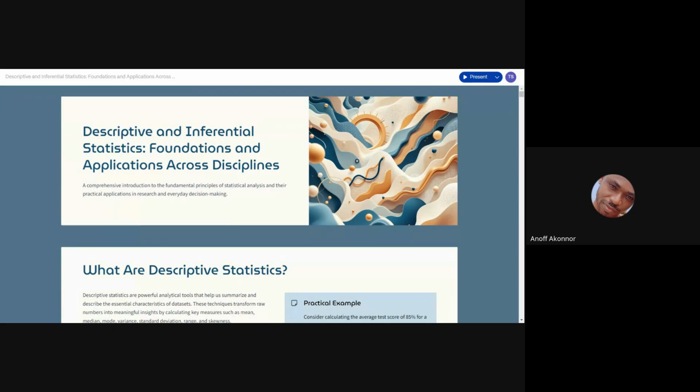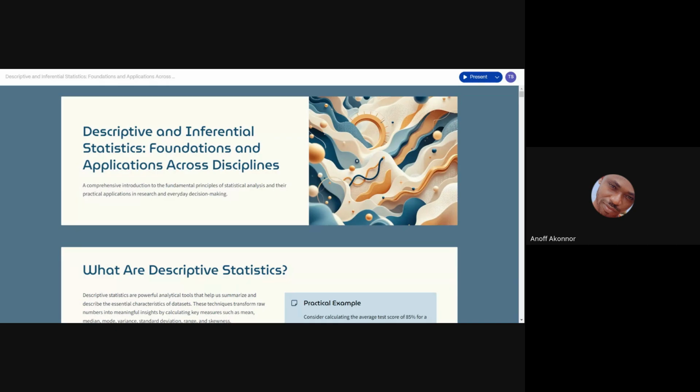Okay, so we discussed the differences between descriptive and inferential statistics. And we realized that descriptive statistics help us, if we get data, to answer the question, what does the data say? But when it comes to the inferential statistics, we are trying to make conclusions based on the data that we get. Then the descriptive statistics doesn't go beyond the data. We are just trying to calculate the mean, the median, mode, range. Sometimes we use bars and tables to make a description of the data that we've gotten.